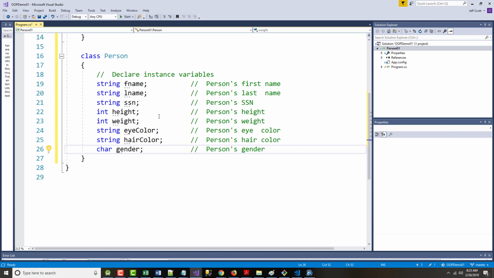But we're just going to assume, just so you get a little practice and so you can see how to validate a couple fields. I could validate first name and last name to make sure there was something there. I could make sure they were alphabetic. For social security number, I could make sure it was number, dash, number, dash, number, etc. We could do all that stuff. I chose not to. All right? And the same kind of thing for eye color. We could have had a listing of eye colors. I know that they have different color contacts right now, so your eyes can actually be a different color, but probably there's a limited number of eye colors.